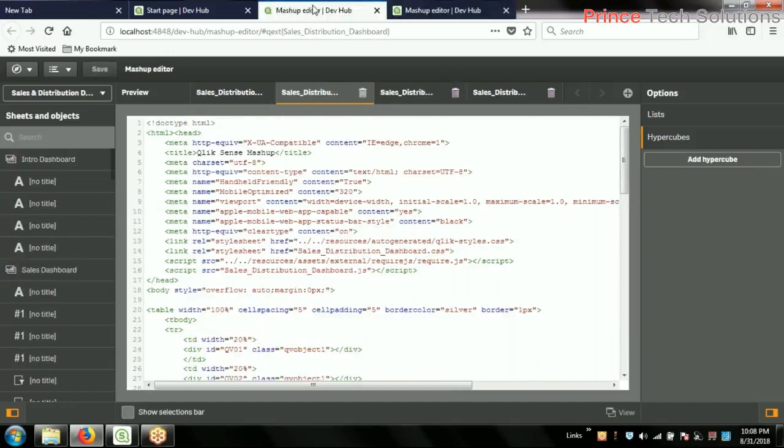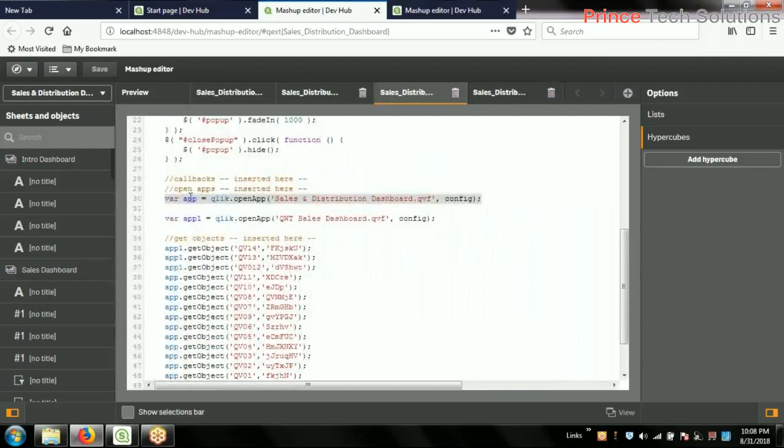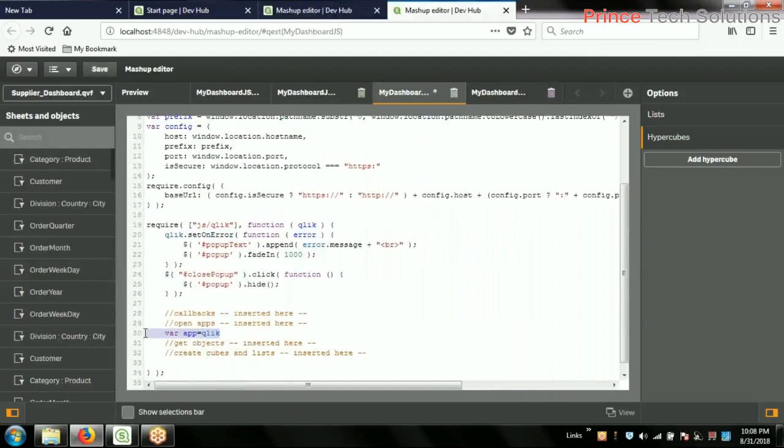So the code block, we need to understand that it should be always inserted after the open app section. So the dashboard name is supplier dashboard.